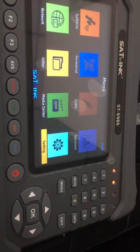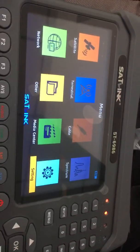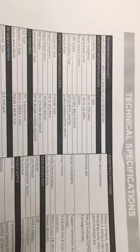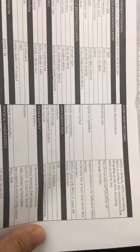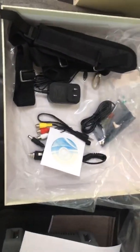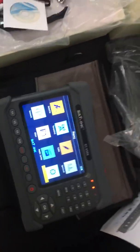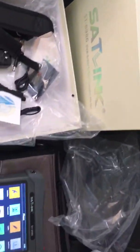The manual also shows full technical specifications which viewers can read for further detail. The complete original packaging for this device weighs over 3 kilograms — a heavy outer box designed to better protect the device. These are all the accessories included, and this is the device after being powered on. The carrying belt allows for convenient outdoor installation, testing, or other field jobs.